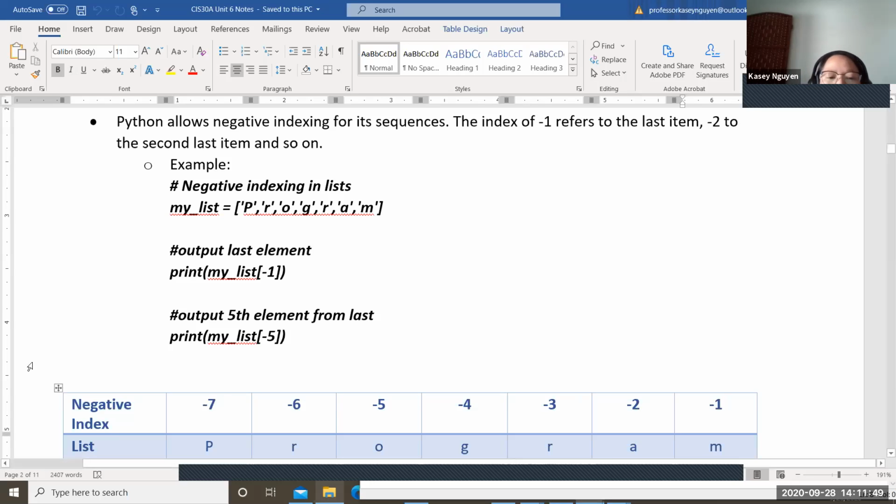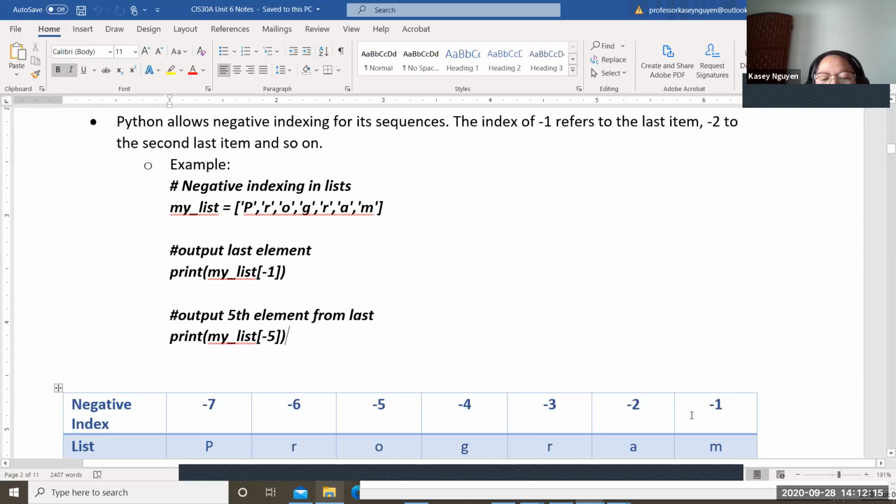So here it shows you that we can access the last element by using -1 in our index, enclosed by the square brace. And then we would output the 5th element from the last. So we count 1, 2, 3, 4, 5.